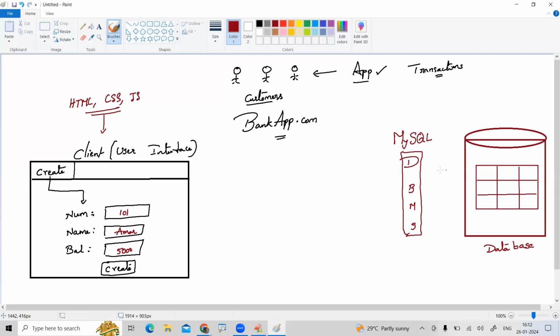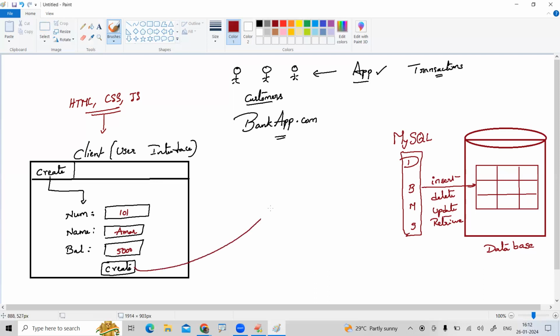Using this, if you want to insert data, you can perform an insert operation. You can delete the information, update the information, and if you want to display it, you can perform retrieve operations on the table.